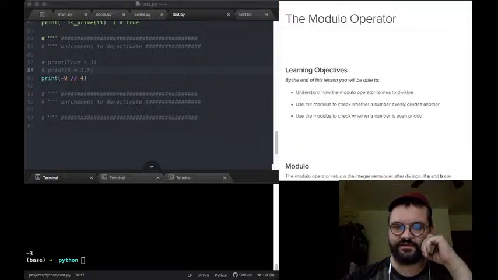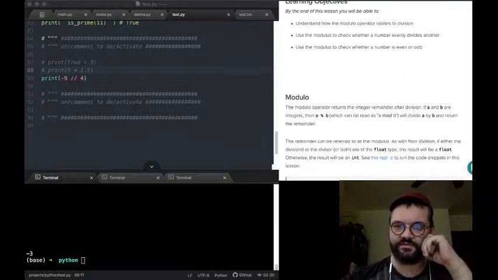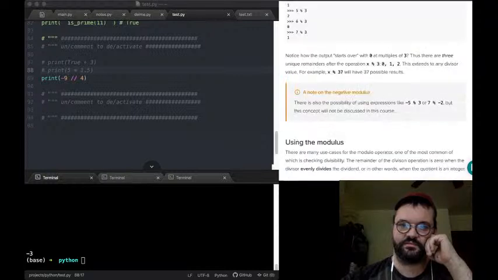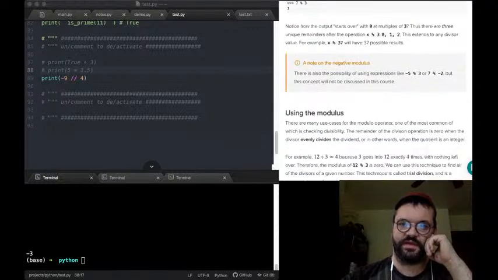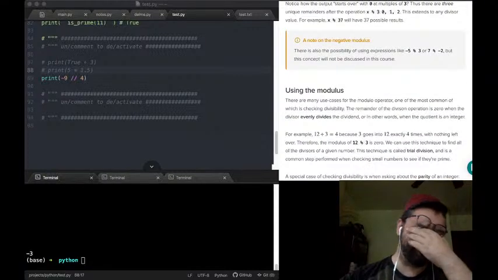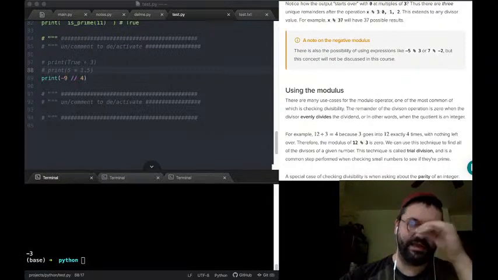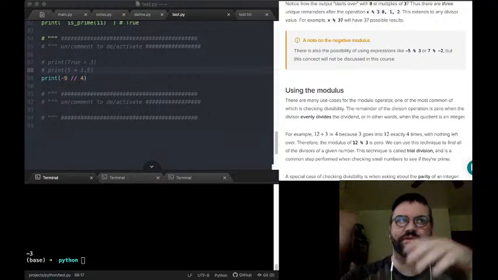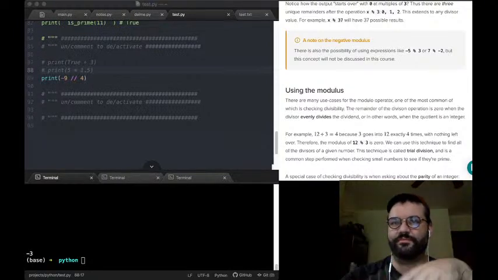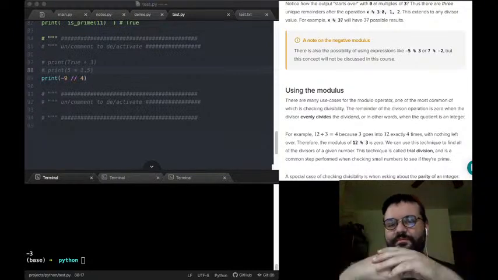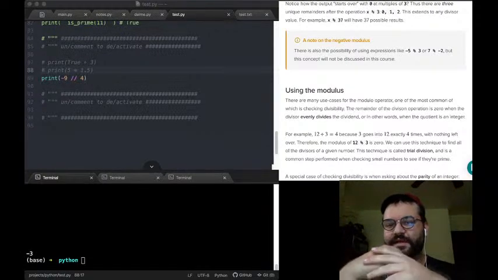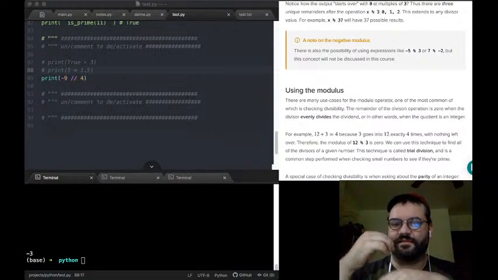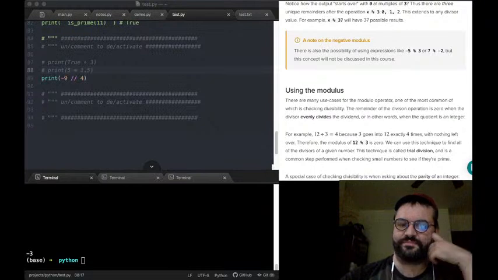Let's just scan this to see if there's anything that I missed. Oh yeah, this is using modulo on floats and negative numbers and negative floats, on either side of the operator, whether it was float and integer or negative or positive or two negatives or whatever. That's possible, but this is just saying we're not going to cover it.